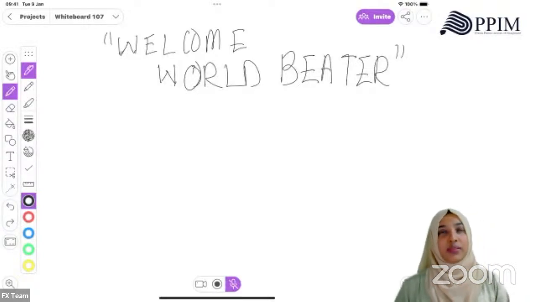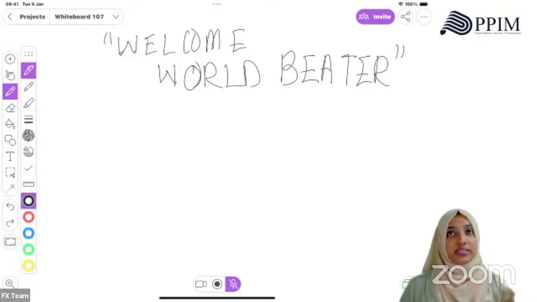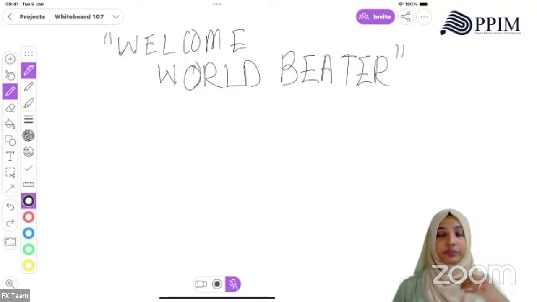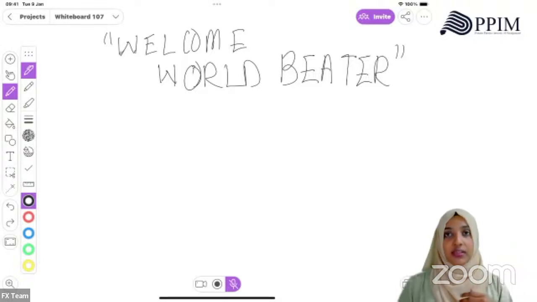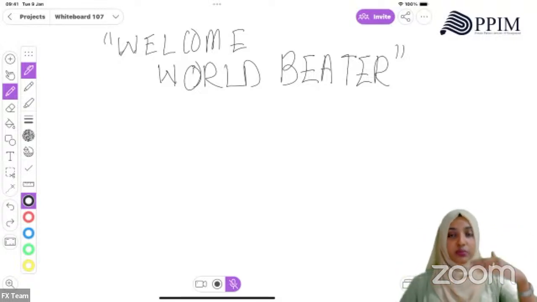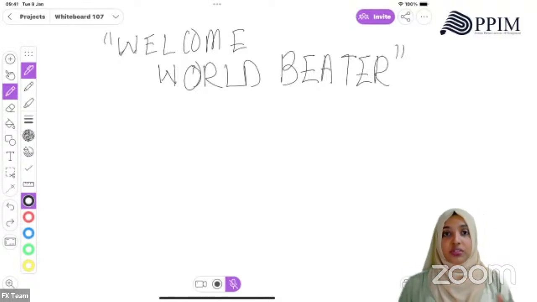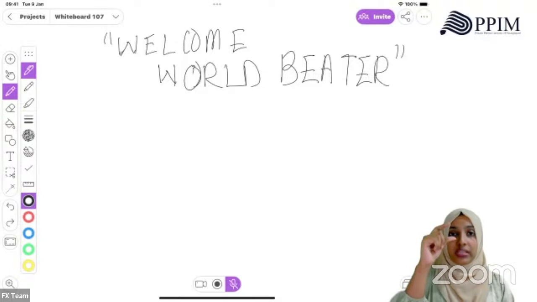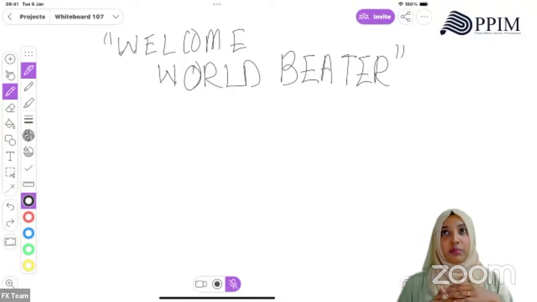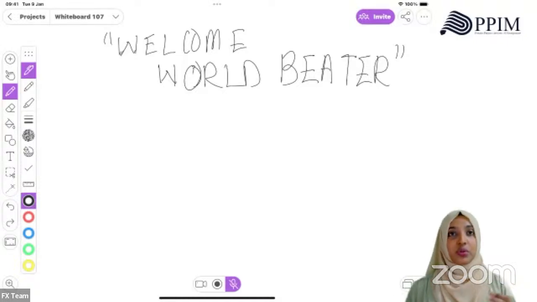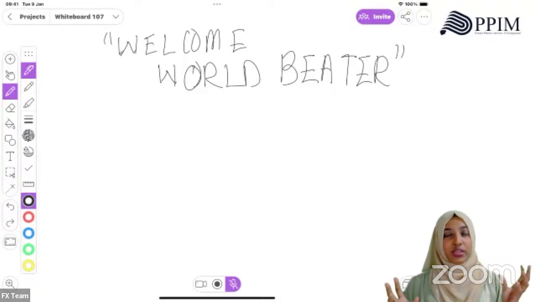I don't remember which paper I looked at the examiner's report for, but there was this part where, if you want 4 points, the examiner said to separate your points into paragraphs. Just because if you write everything in one paragraph, the examiner has to go find each point, right? So the best thing to do is to leave a line and separate the points yourself into different paragraphs. Presenting your answer in such a way where it's easy for the examiner to mark is also part of doing well in your exam. So don't make your answers look very messy.